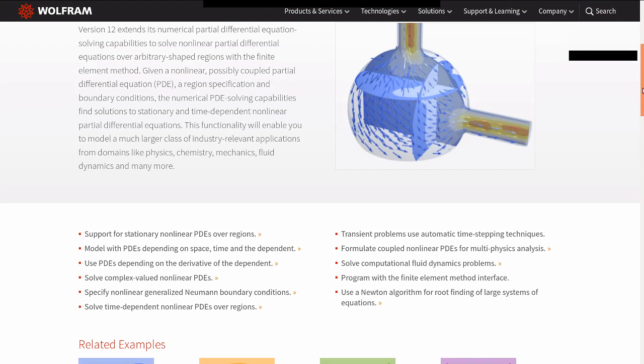Something else I want to discuss at the end is that there's also a programming interface to this finite element method. So for people that are maybe a bit more advanced or would like to just use some components of this framework, they can program the finite element method. And another large contribution in this area is that FindRoot got a new Newton algorithm that's especially well suited for large-scale systems of equations. That's what the finite element method delivers, and that's why we needed a new algorithm that's optimized for exactly this type of problem.